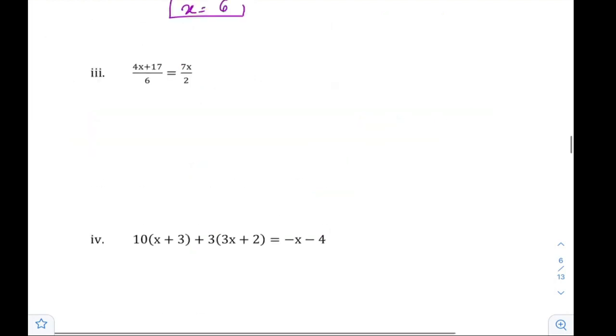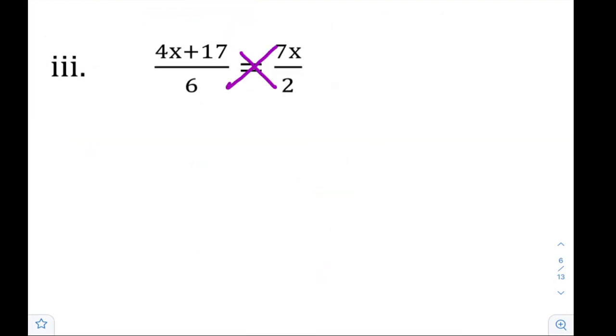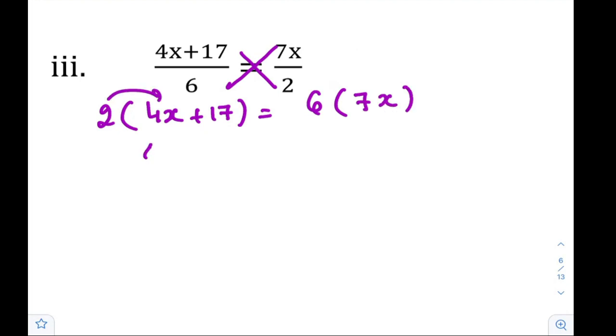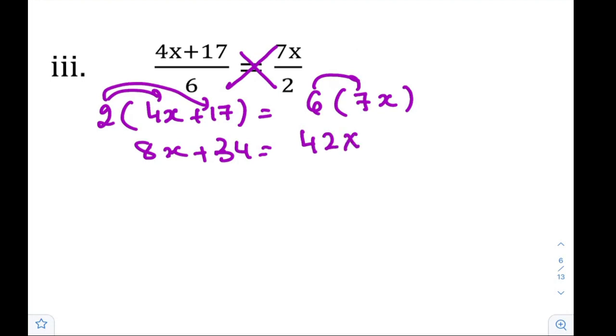Question 3, another proportion, doing the same procedure. One may ask me, you didn't distribute. Actually, this is just multiplication. This is not distributing. It is just multiply 6 by 7x. Distributing is only for a sum or a difference. التوزيع هيكون على الجمع أو الطرح، مش ضرب على ضرب. You cannot distribute multiplication over multiplication. You just multiply once. So we have here a simple equation.